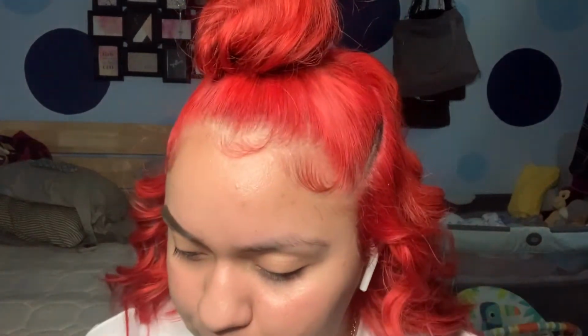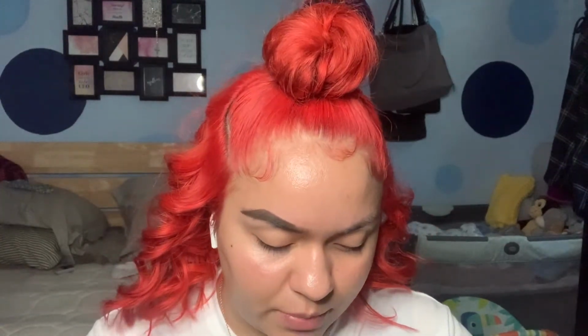So let me just do my eyebrows and we'll be right back, okay? Okay, so since I already did this eyebrow, I'm gonna leave it like this. I'm still trying to find a better way to do my eyebrows since right now my hair is red. But I'm gonna be using my e.l.f. concealer, and this one is in the shade Medium Peach. And I'm gonna be using the number 14 brush, in the set. So I'm gonna grab my concealer and I'm going to start.